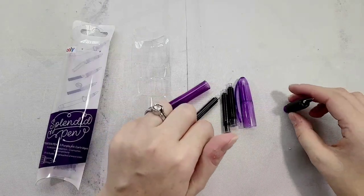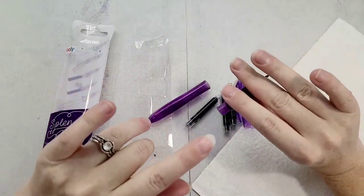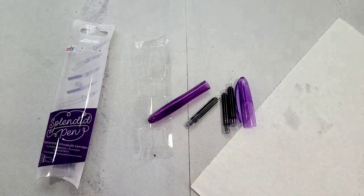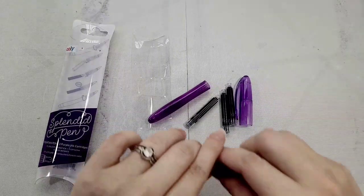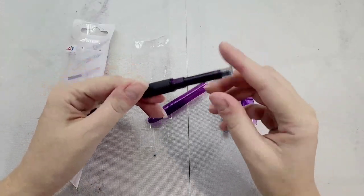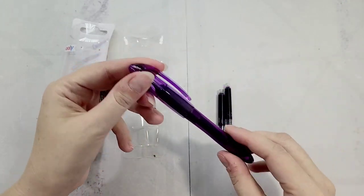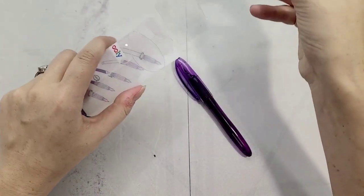I just washed this thing out in dish soap and water and I thought I got all of it, but I guess I didn't. Here's a gross tip — especially during COVID — so only do this with yours and only after you've cleaned it with soap and water: to remove excess water after cleaning a fountain pen, I will blow on this end and force that water through the feed. That's why you shouldn't borrow my art supplies unless I tell you you can. Then you pop the cartridge in — I heard a click — and re-screw. I'll cap it for right now.